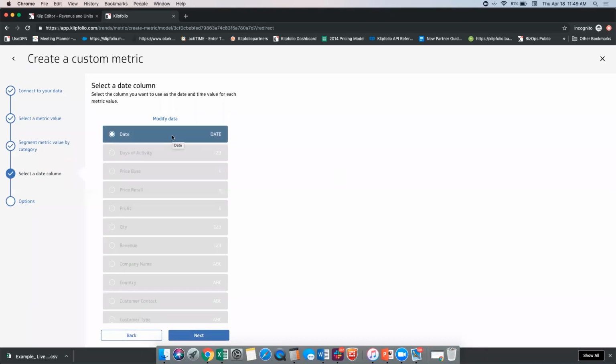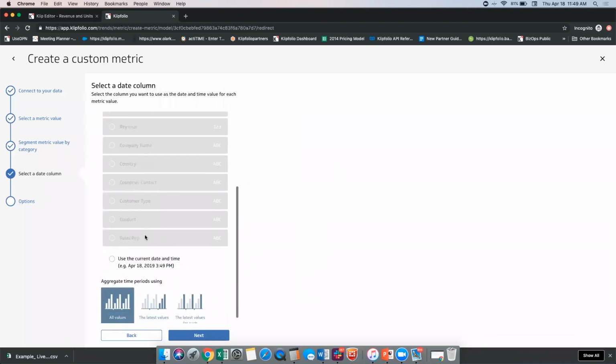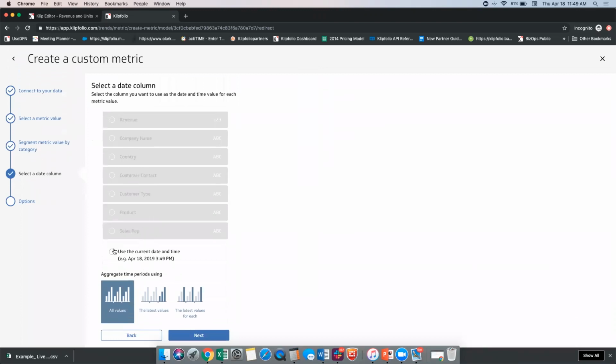A power metric requires a date. It doesn't require that your data actually contains a date, but if it does, you have a few options. I'm going to choose the date column that we have in our data source. I would also have the option to use today's date. That, for a demo, would really just show me one point.